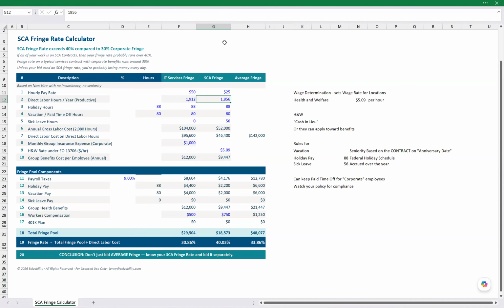And by the way, when you work with a workforce that is Service Contract Act, many times they'll take all their leave. You can't blame them. They're hourly workers. They do work some overtime where they get paid time and a half, but they basically are there to do a job and they will accept their pay and they'll do a good job. But you just need to know that they will typically use up all their leave because they've got a lot of things they have to take care of, just like anybody else. So they're going to have 88 holiday hours. That's no different between that and the other.